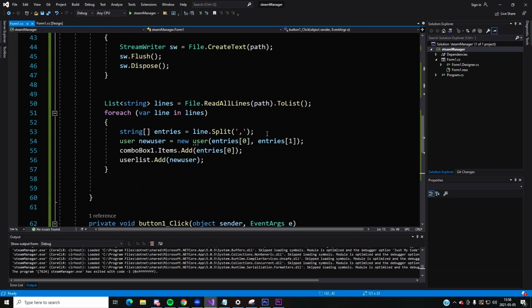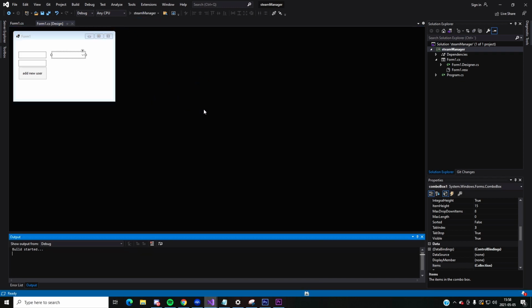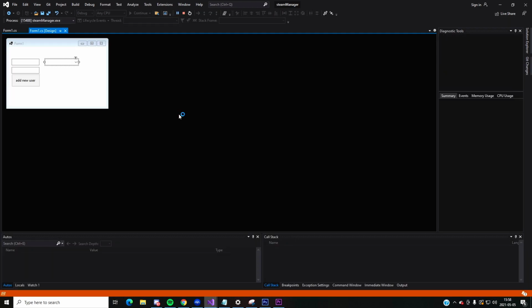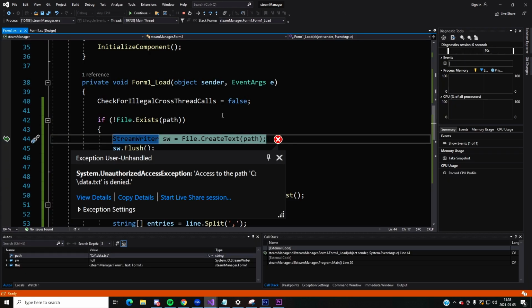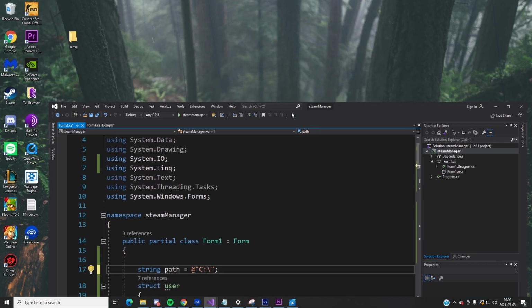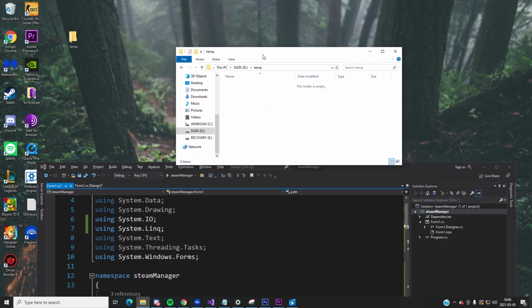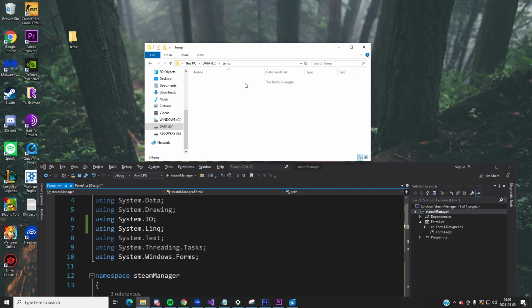I don't think there's much left on this part. We'll have to test it, I guess. And I did something wrong. Alright, so I don't know if it's me or my computer that doesn't allow me to create a text file directly there, but you can create a text file everywhere else, it seems.